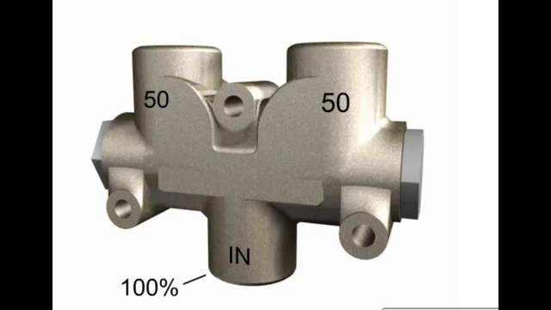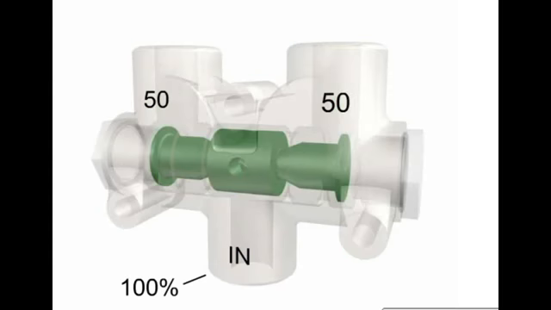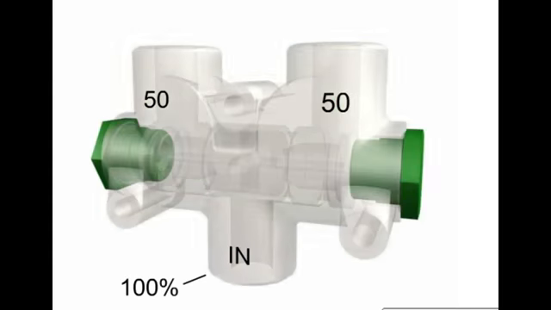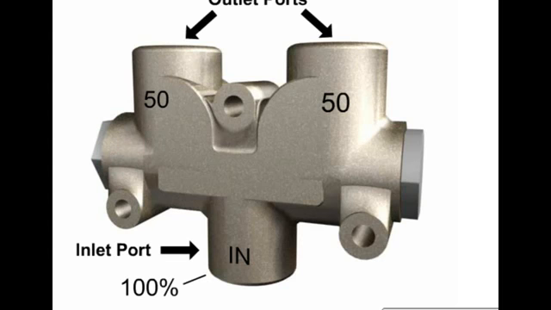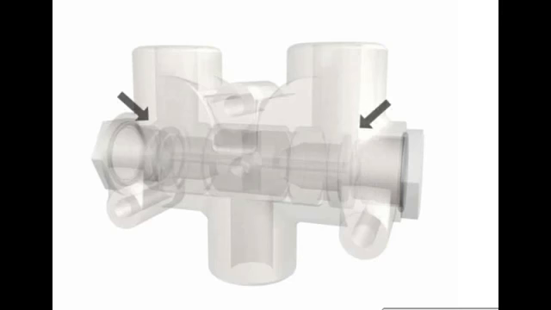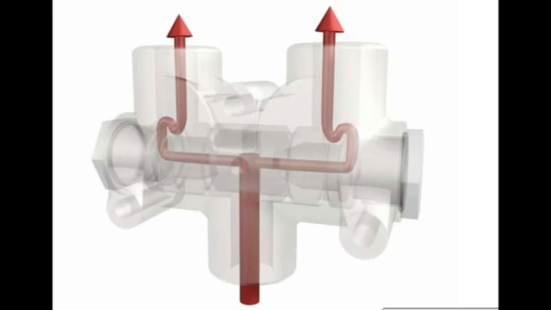This is a spool-type proportional flow divider. These flow dividers consist of a housing, a spool, and two end caps. The housing has 3 ports, 1 inlet port and 2 outlet ports. A narrow passage connects the center cavity and each of the outlet ports. Inside the housing is a sliding spool with cross-drilled holes in the center and through the entire length of the spool. The spool is able to move freely in the housing.